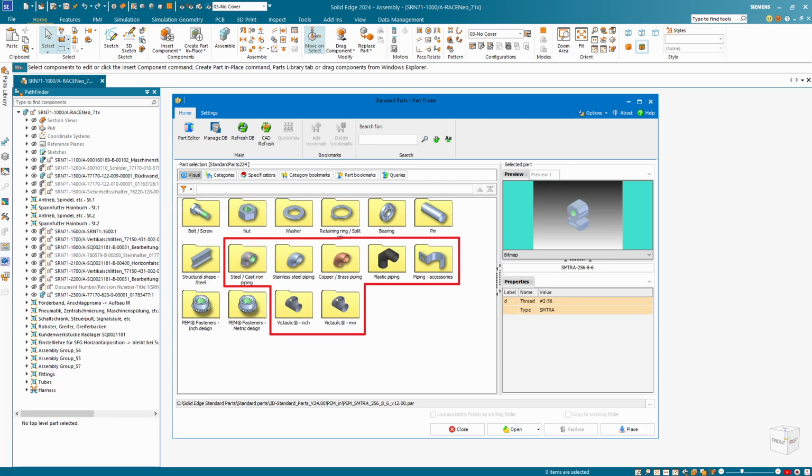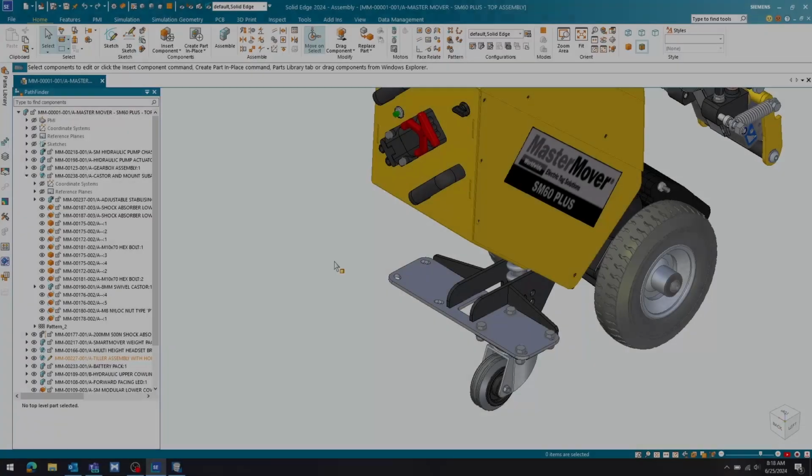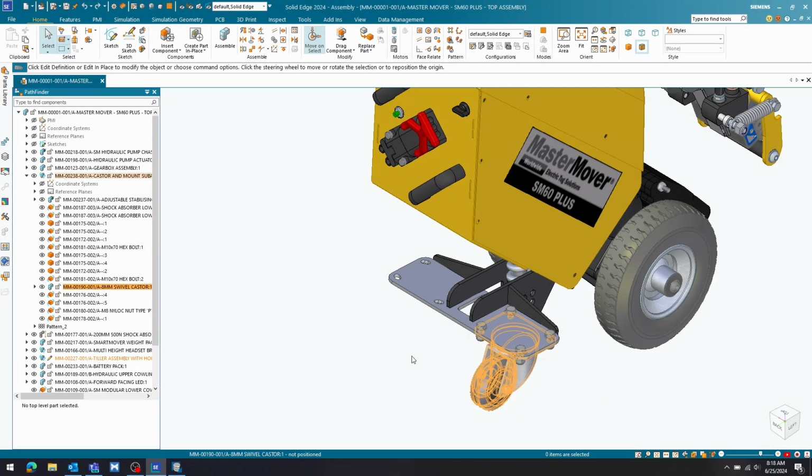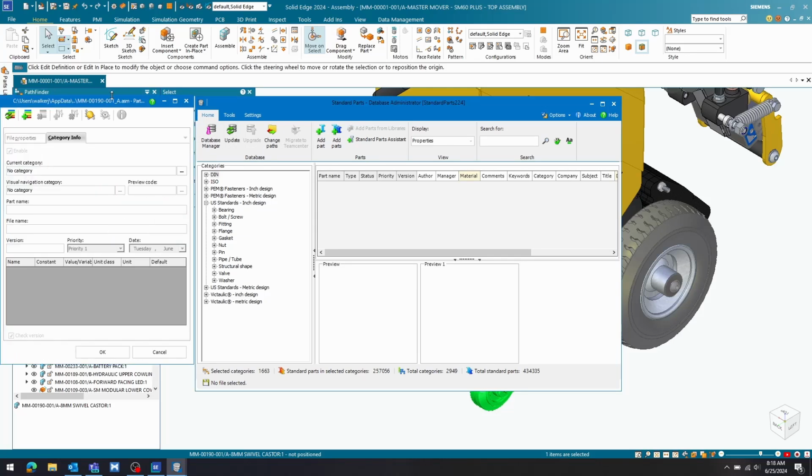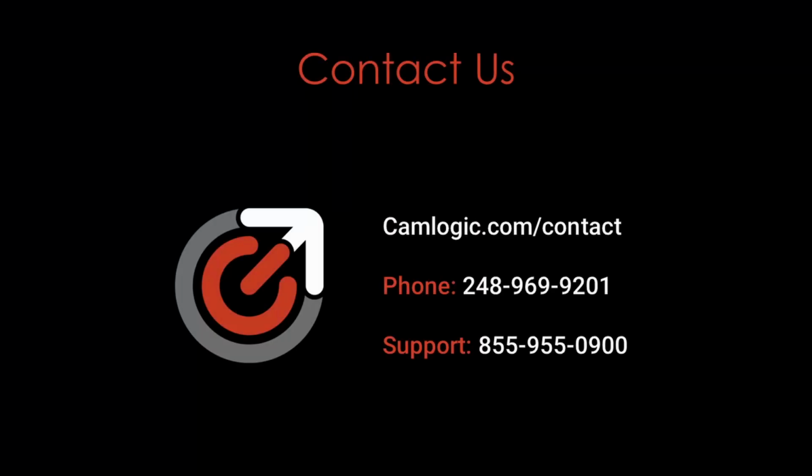Of course, the standard parts library is not only for industry standardized components. Organizations can create their own standard components, complete with categories, characteristics, and properties. The standard parts library is a great feature to be implemented by any organization. The features that are enabled by the standard parts library will decrease design time and make your designs more organized and consistent.